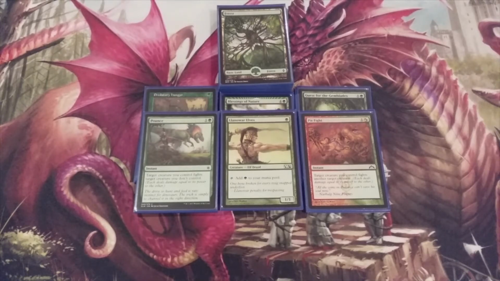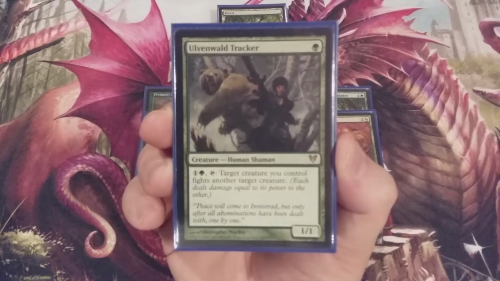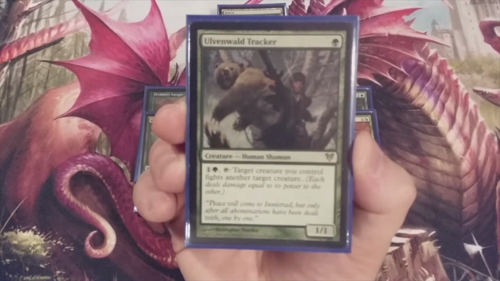Next up, we have a full playset of one of the best cards from Avacyn Restored, and that's Overwhelm Tracker. For 1 green mana, it's a 1/1 human that has the ability to tap 1 and a green and turn sideways, and have target creature we control fight another target creature.